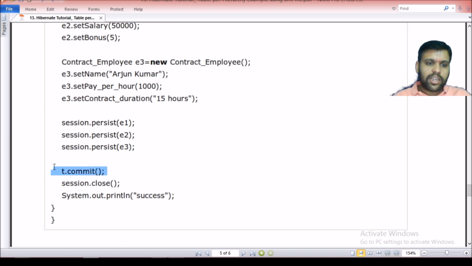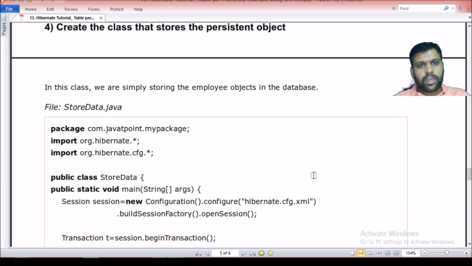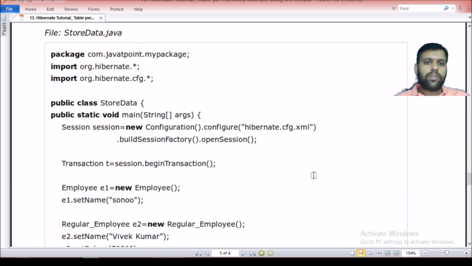Once you commit the transaction, you can close the session object, because the transaction object is created via session. We must close the session object after committing the transaction, and then you can print whatever message you want to display. So this is how we can create the table per hierarchy using an XML file.